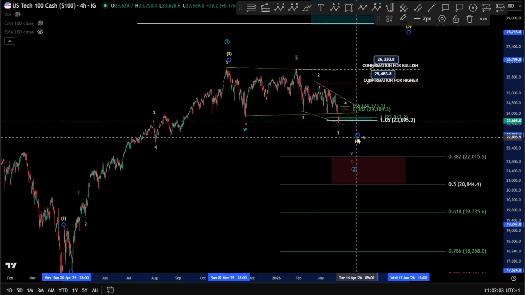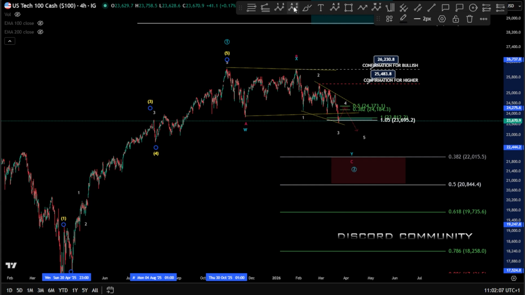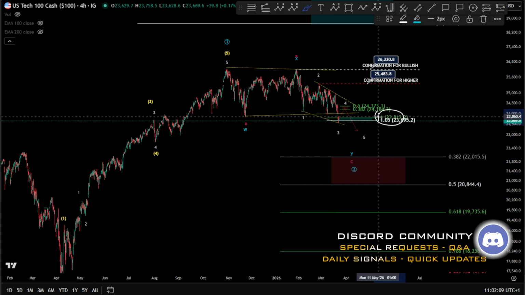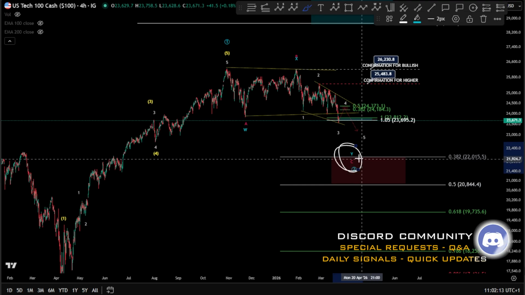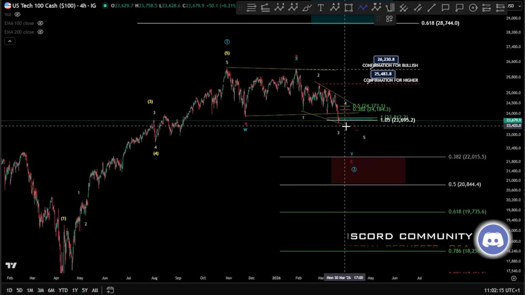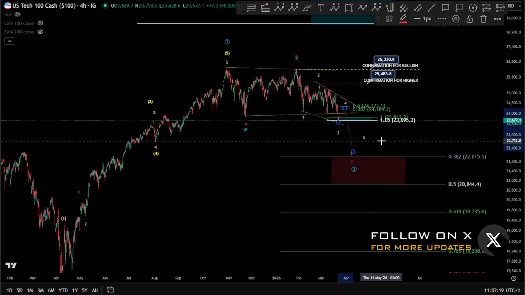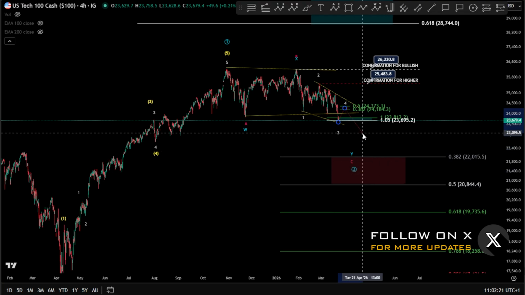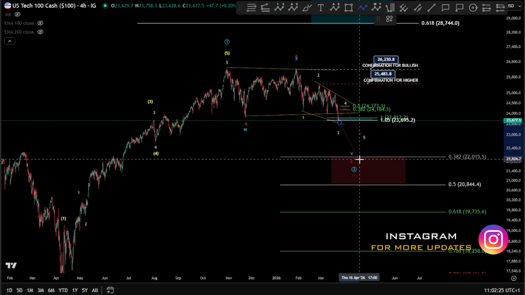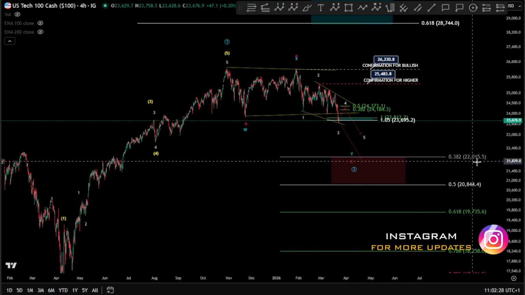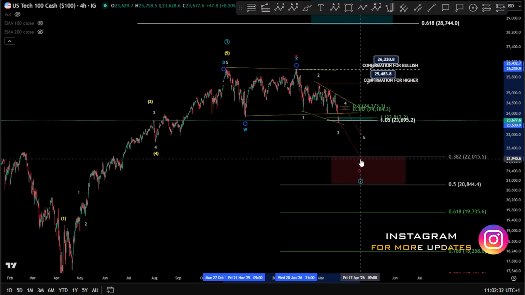But so far I cannot really do this because of the time, and also the price has already taken the 1-to-1 fib level. The higher probability is to dive deeper, and my deepest probability here is the wave Y, and that means something much deeper might be unfolding over there. We will see if this is going to happen, meaning a direct sell off that might reach directly the 22K for NASDAQ, which can happen here in a wave Y.